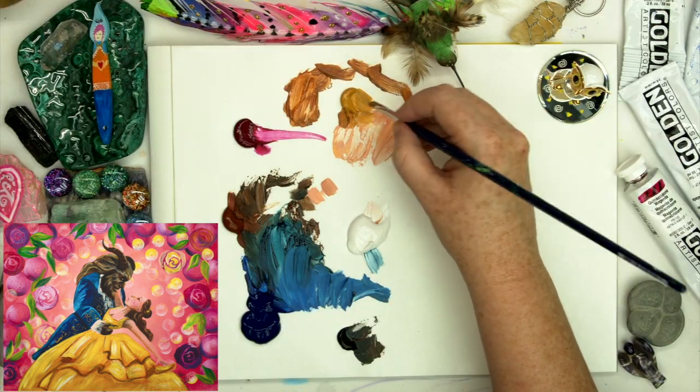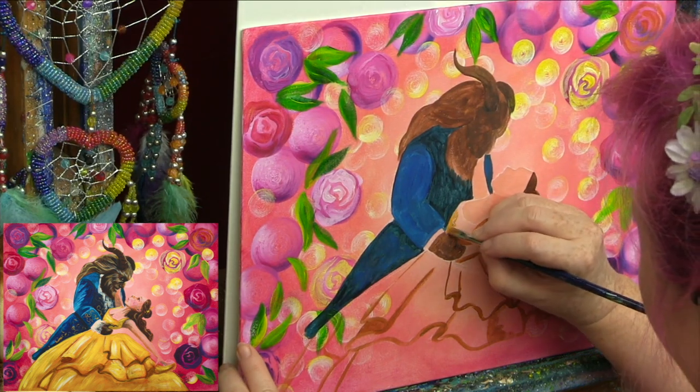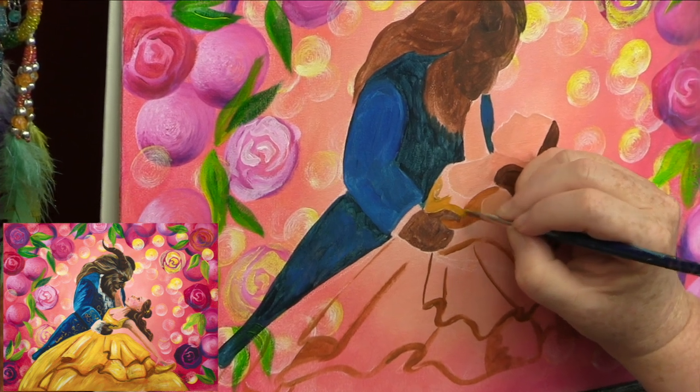I'm picking up just some yellow ochre and I'm going to do the front of her bodice in this pure yellow ochre.